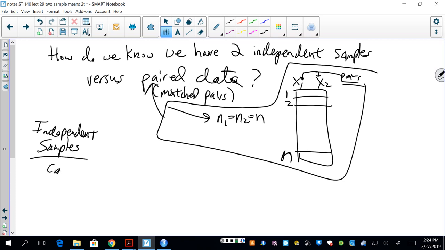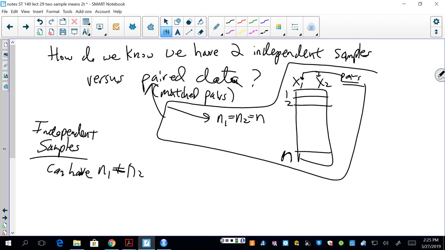but you can have N1 and N2 being different. You don't have to have the same sample sizes. For efficiency, sometimes it's good to have equal sample sizes. But sometimes it's more expensive to get one group versus the other, or it's just natural groups that are occurring in your general population, general sample. There's no guarantee they're going to be equal, right?